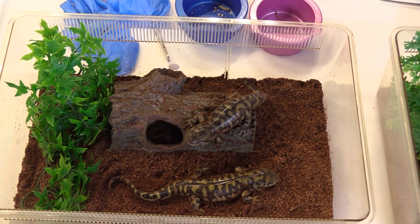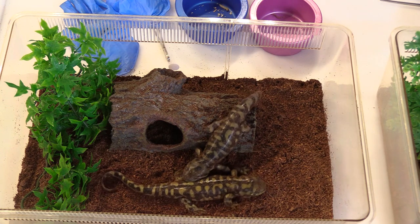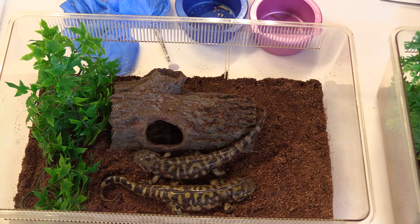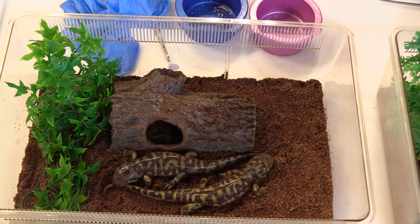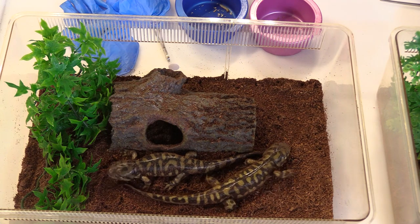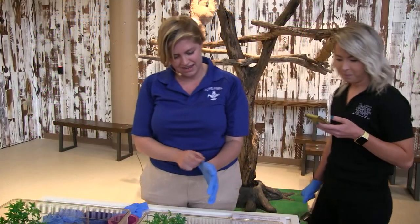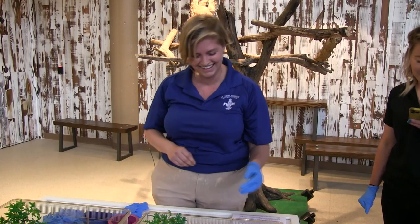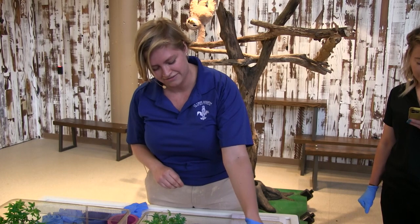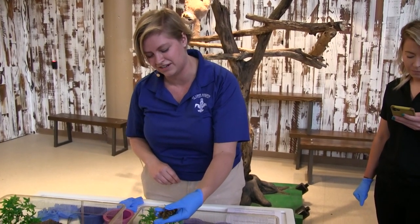Morgan, age five, wants to know how many salamanders we have here at the aquarium. We actually have four! We have Shere Khan, Mandy, and Mando here today, but we also have one more — Porg, our other juvenile, who is resting back in his home. These are little travel carriers — like a mobile home — so they came out to meet you this morning. If you come to the aquarium, you'll probably see Porg as well. Here comes Mando — so little compared to Mandy and Shere Khan!